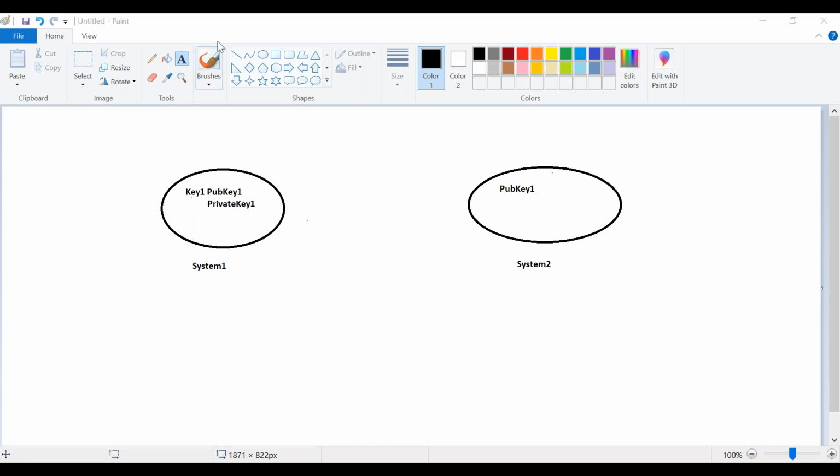For that, we need to use the two systems. Let me show both the screens and see how we are able to do that. Why is it still not coming?